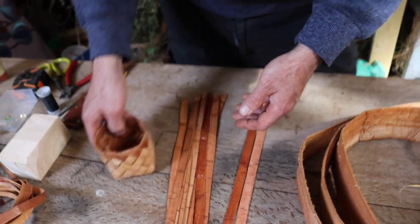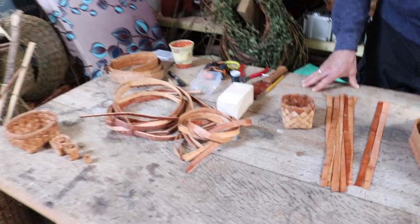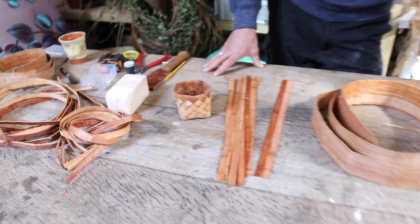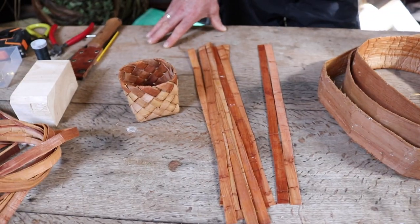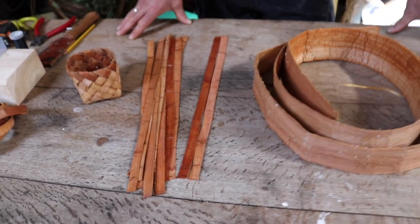So just to recap: in the first video of the harvest, we showed the different techniques for taking it from the cedar tree, and subsequently processing it down and leaving it to dry. Then in the second video, we processed it down as discussed — boiling it, all the nuances with that, then splitting them, and subsequently getting to the stage here. So now in this video, you're going to demonstrate making this small basket here. You've cut these into specific size strips — so would I be right in saying that's where we're at right now? Yeah.